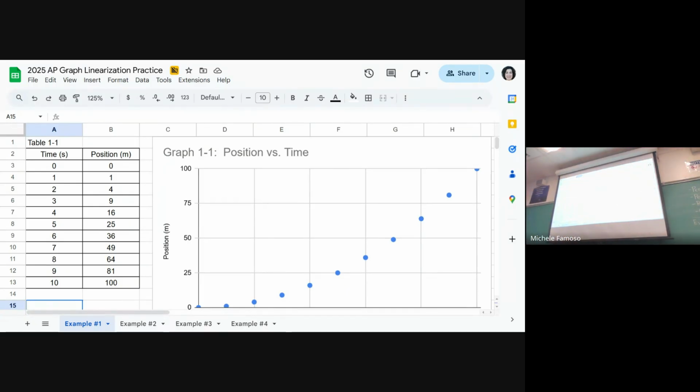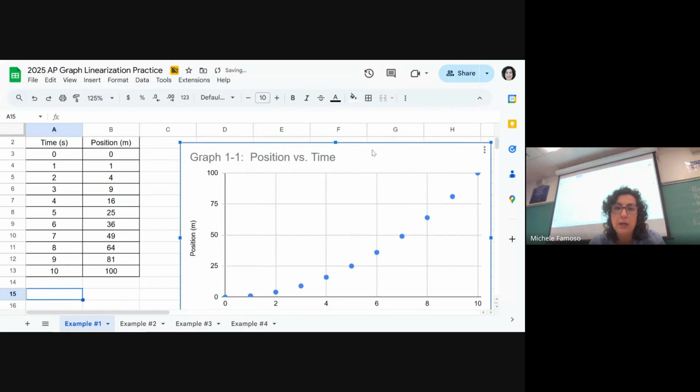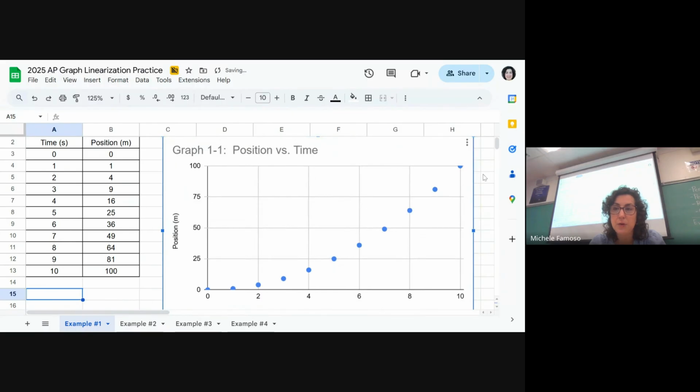You follow? Because whenever you have to linearize a graph in an experiment, you have to show every data table that you created and every graph in the process to linearize. This one is going to have 2 data tables and 2 graphs. So this is the first graph that goes with our first example. I am going to make this graph a little smaller just so that way it fits on my screen. You can probably keep yours the same size if you want. I just want to get it on the screen so you can all see it together.